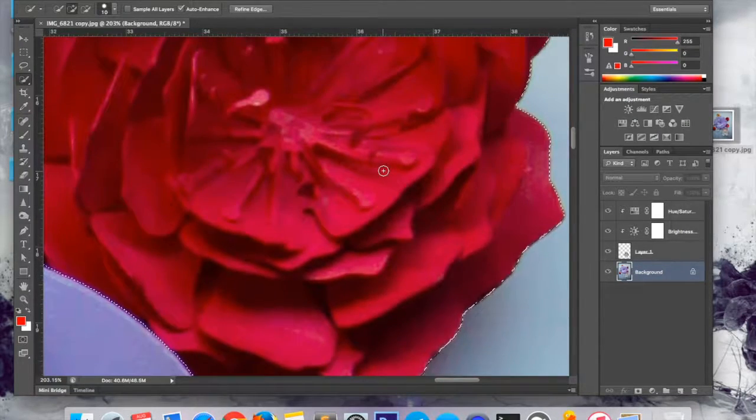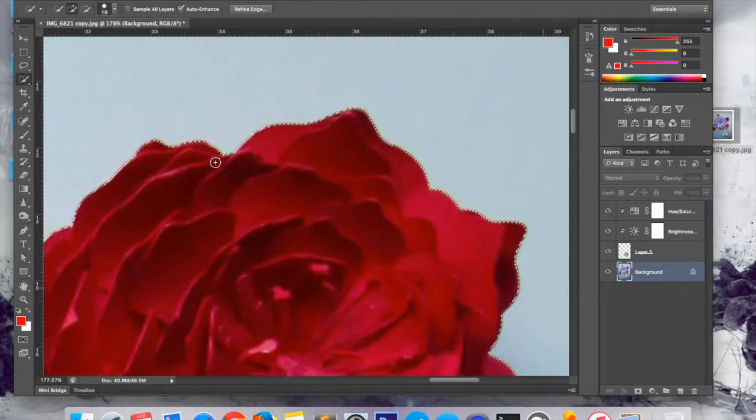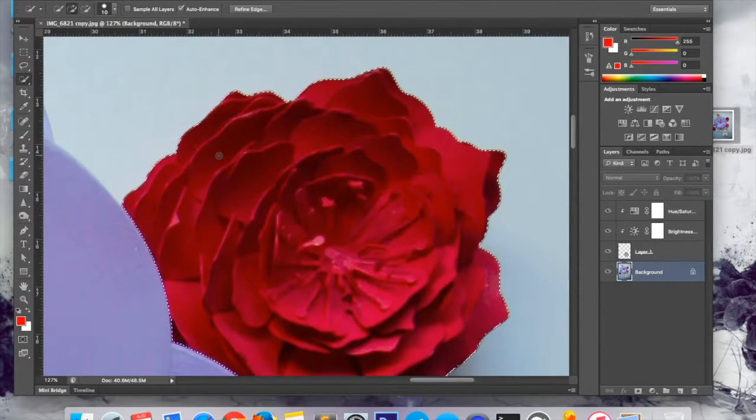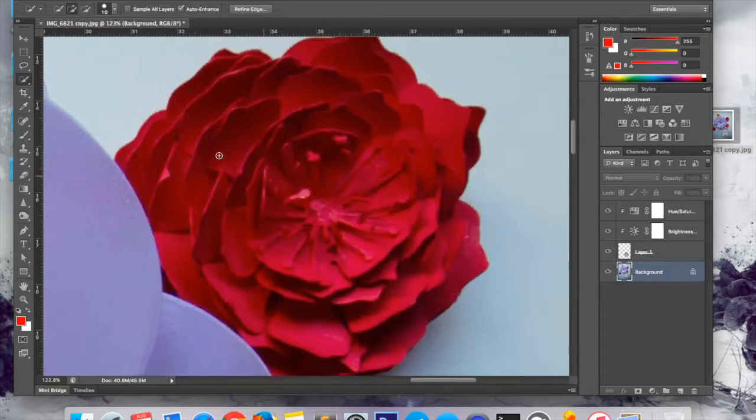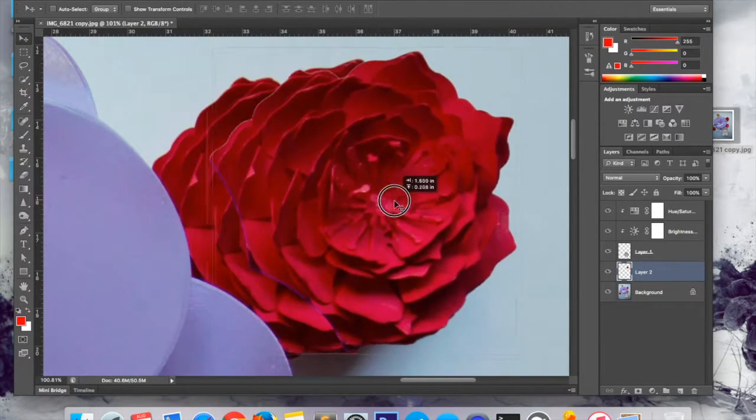But selection is very important. You have to have a good selection in order to have good quality images. Then I'm gonna press Control J on Windows or Command J on Mac to make a new layer of it. I have this layer selected here. Once more, I have a new flower here.